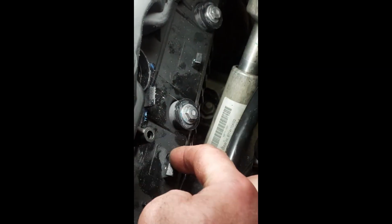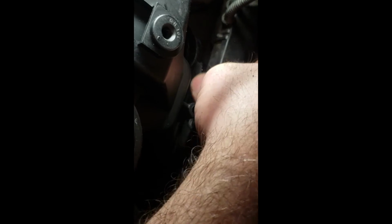I don't know if you can see. Can you zoom in? See these clips here? These clips are what's going to hold the harness in place. There's clips on top and bottom. What I like to do, seat that baby right in place on the bottom, and then just push to get the top to click in. She's in already, okay. So that's solid, snug as a bug in a rug.